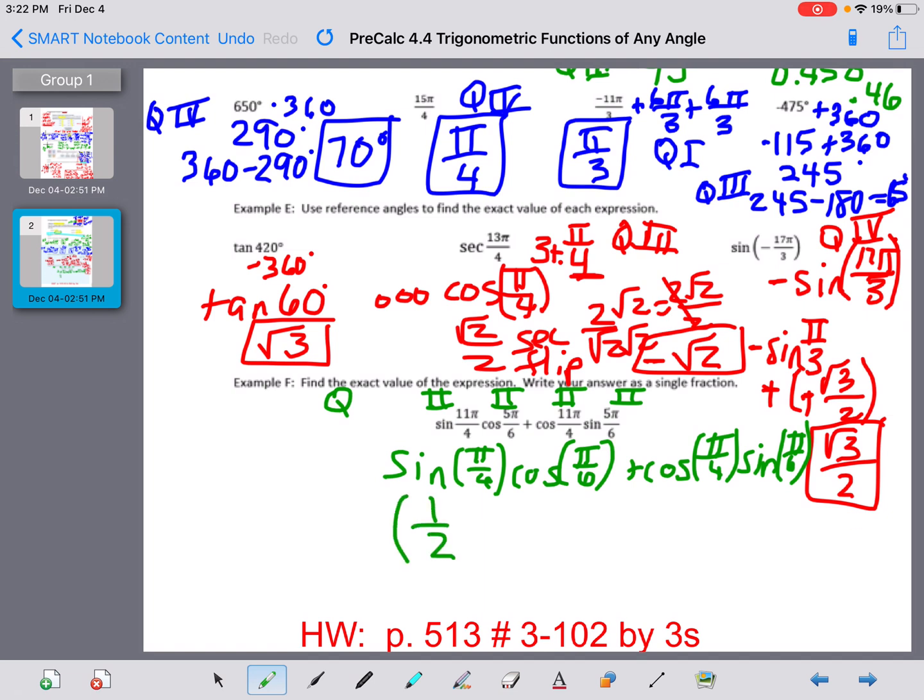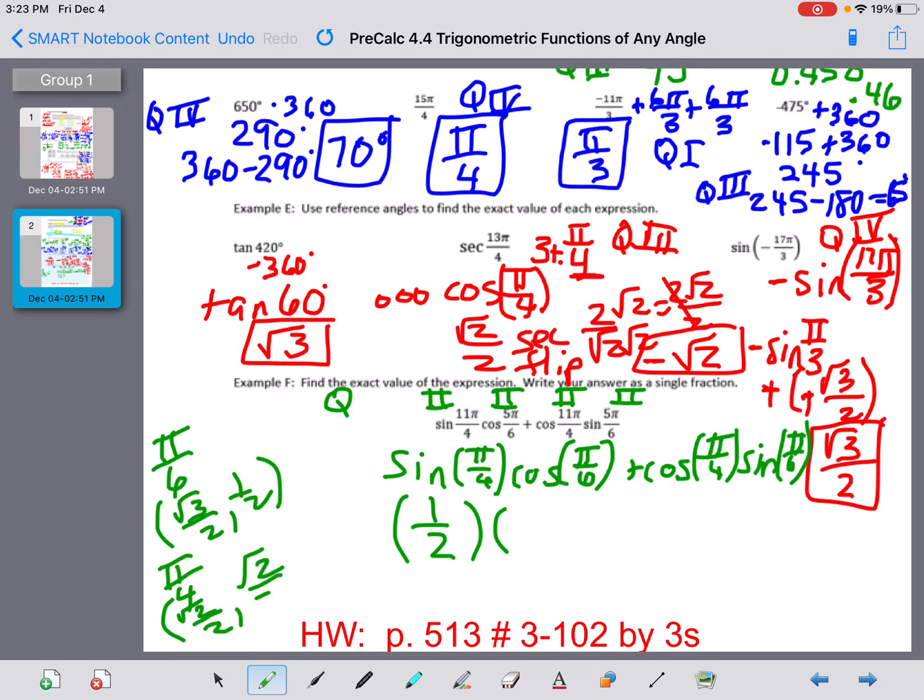Notice these first two are side by side, which means I'm multiplying. Cosine of pi over 6 is going to be radical 3. I did that wrong, didn't I? By the way, pi over 6 is my first ordered pair, radical 3 over 2 and 1/2, right? What else do I have? Pi over 4. Pi over 4 is radical 2 over 2 and radical 2 over 2. Okay, let me get the correct value here. Sine of pi over 6. I had that right, didn't I? Okay, never mind. Oh, thank you. That is what my problem is. It's pi over 4. I can't read my writing.